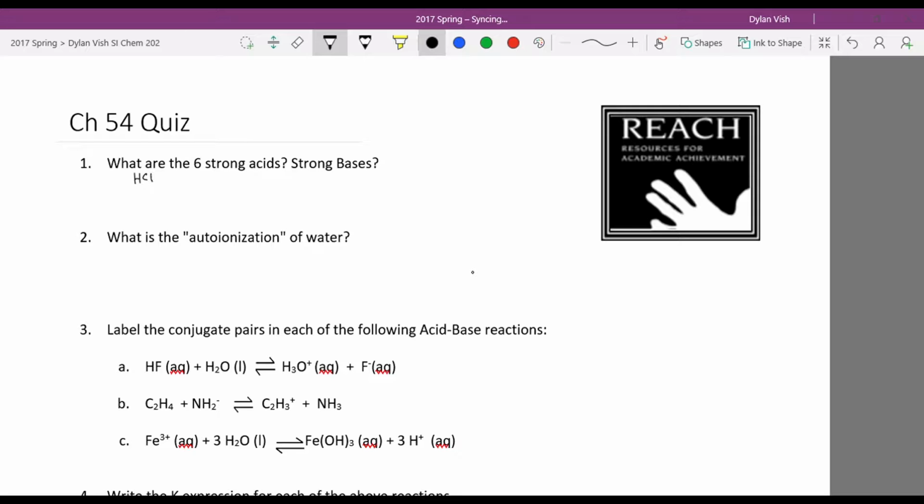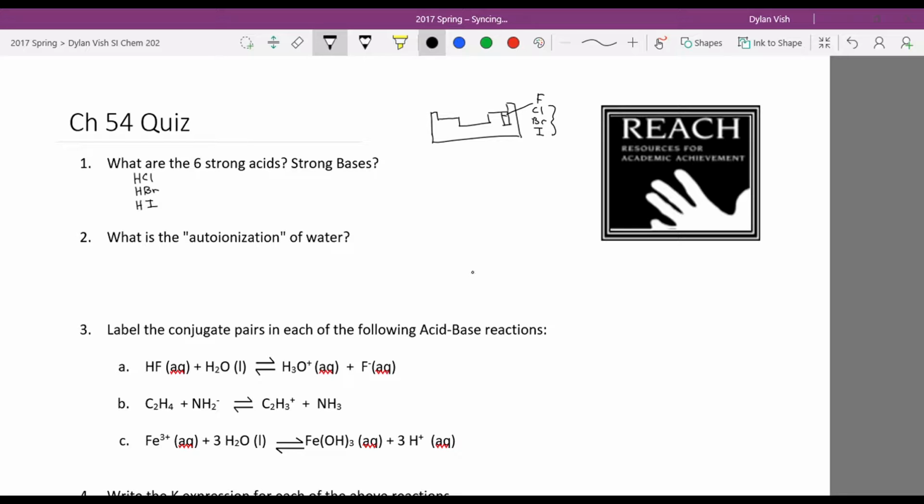HCl, HBr, and HI. And the interesting thing about those three is that they're in the 7th group on the periodic table. If I just draw a little sketch of the periodic table over here, we have our group 7 right here: fluorine, chlorine, bromine, iodine, and then some other ones below it. But notice that these 3 are all strong acids.